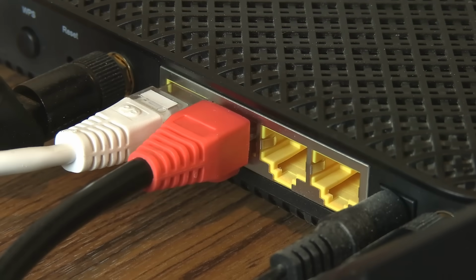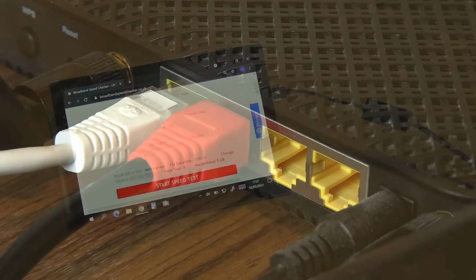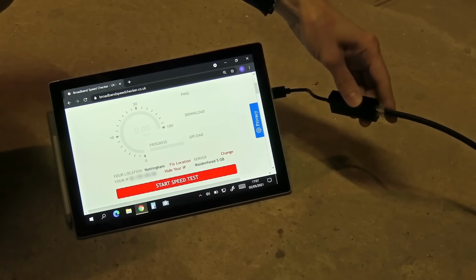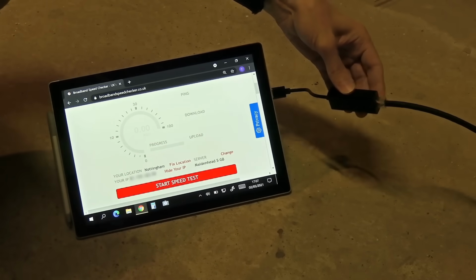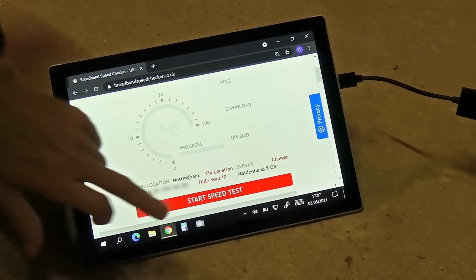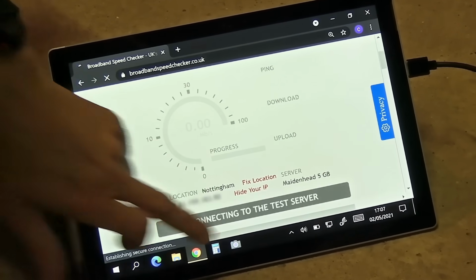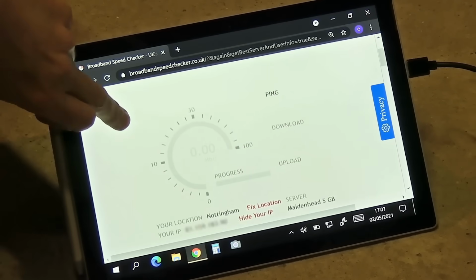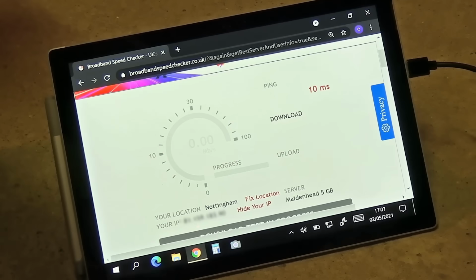There we are. And I'm now going to go out to the garage, taking with me the cable now looped through the garage door. It's not under the ground yet, and it's plugged into this Ethernet to USB 3 adapter and into my Surface tablet, where I'm going to run a speed test. And this is of course what it's all about, having a working internet connection out in my garage. It should be about 45 megabits download, about 9 uploads, something like that.